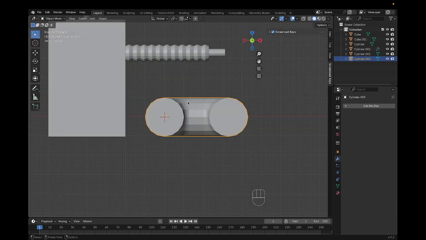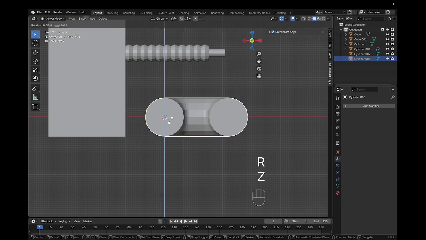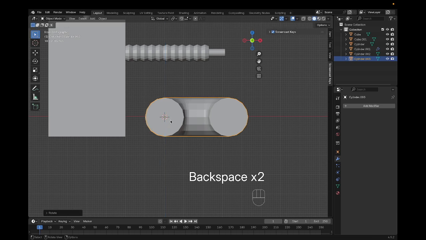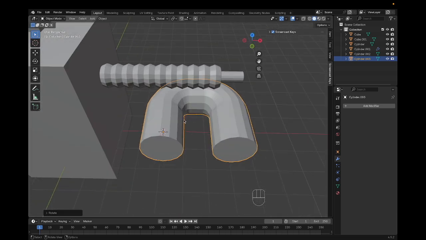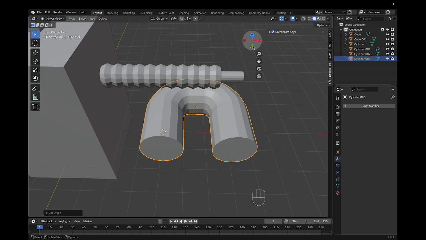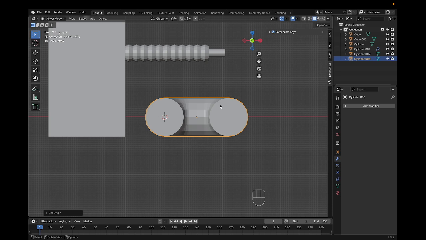We're going to rotate it on the Z axis 90 degrees. If you're maybe wondering why that was kind of a weird rotation, it's because the origin of the point is here. So we're going to right click, set origin to geometry. The origin is the point that gets moved and rotated around. It's called the pivot point for rotating. When you extrude and duplicate like that, I always set the origin to the geometry, which is putting that origin to the shape.